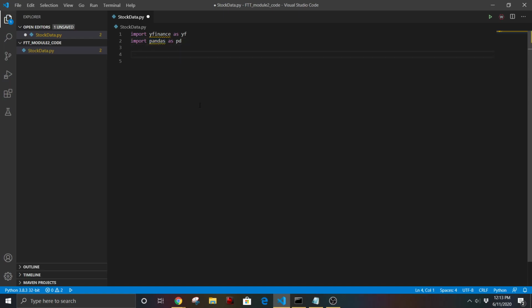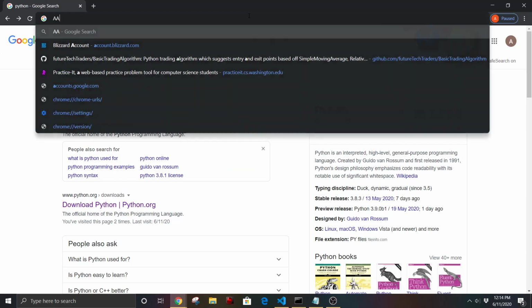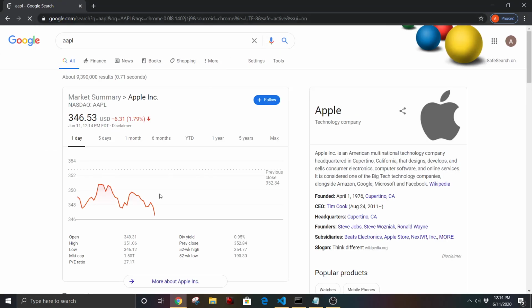So our first step is we want to access the ticker, right? In stocks, we have different companies like Apple, Amazon, and so on, and they're represented by something called a ticker symbol. So for example, we can do ticker symbol equals yf, which is again our Yahoo Finance. We're basically looking at this package and getting our data from here, and dot, we're accessing that data. We're trying to look for the ticker. For example, we can do AAPL, right? AAPL is the ticker symbol for Apple. So if I go to Google and type AAPL, you can see here we get the Apple stock, right?